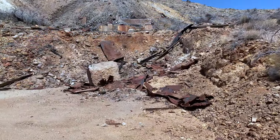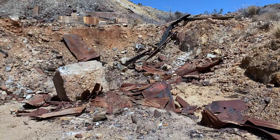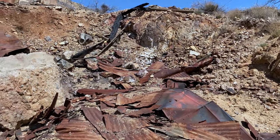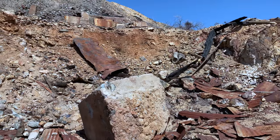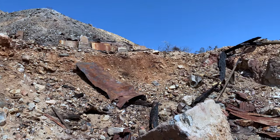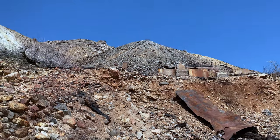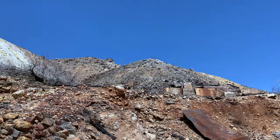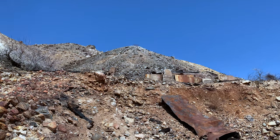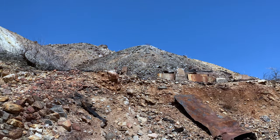Okay. Looks like there's been a fire. There's a bunch of charred wood here. Now, I wonder whether or not that was a mining accident. Oh, look at the lizard. And he's gone. Or whether or not that was arsonists later on. Hard to tell. But not much is left. One of the tailings seem to be covering that up there. So I don't know if they abandoned this section later on, shipped it down the mountain a little bit more. I don't know.